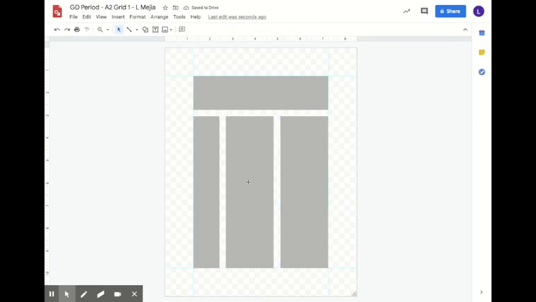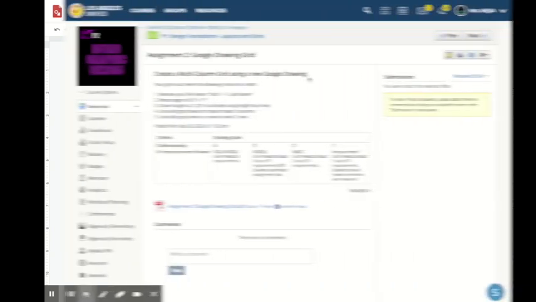If I click and drag my middle shape, I can also see the same blue lines, except this time those lines are between my columns, telling me that the negative space between my columns is the same size, so that there's equal space between all of my columns. According to my assignment, I only need 2 rows and 3 columns. If you would like to customize your layout a little bit more, I encourage you to do that. But as of now, this is a completed assignment, and now I can go back to Schoology and I can submit my assignment.